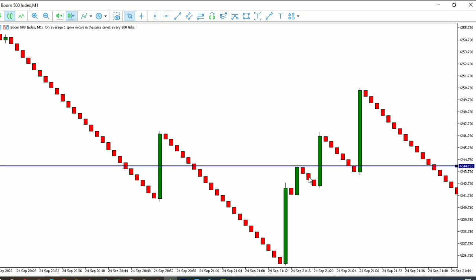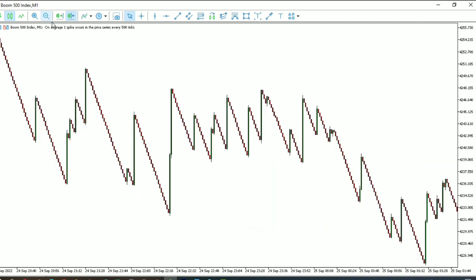Let's say you take 1, 2, 3, instead of taking the 4th and the 5th, you have one huge spike here which hits you very hard. And also here you can see it happened again at this point. One candle you enter and then you lose, and you are losing a lot of money because you are placing like 5 lots on that. So it's very dangerous to trade this boom and crash this way, right?